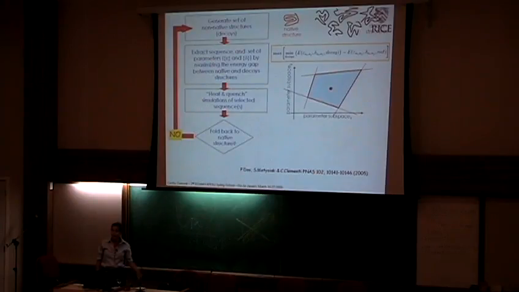And I keep going, so I get another set of inequalities that is going to constrain my parameter space more. And I get a new set of parameters with a new center of the parameter space. And I keep going. And there are only two possibilities. Either the region of the parameter space that satisfies the minimal frustration principle shrinks to zero. In that case, the model is not consistent with the minimal frustration principle, it cannot fold. And this is what would happen if you don't change the sigma. There's work done about 10 years ago, in 1998, showing that the region shrinks to zero if you take one value for sigma.